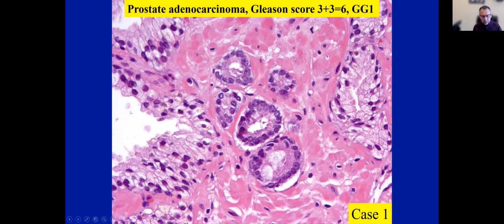And then you can see that there is obvious nuclear enlargement and prominent nucleoli in these glands compared to these adjacent benign glands. So my diagnosis for this case is Gleason score 3 + 3 = 6, grade group 1. And it is quite okay to do immunohistochemical markers to further prove your diagnosis. But the morphology here is pretty characteristic to call grade group 1 prostate cancer.